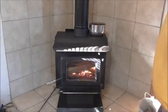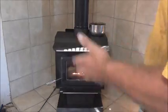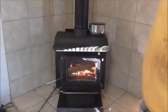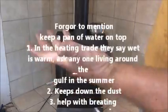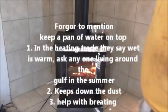I do it about 4 or 5 times a year. But in the summer, I don't want it to get rusty. It gets a little dust on it, then I'll do it. And then I put the oil on and leave it sit for a while. And then I go over with some old newspaper and wipe it off, rub it down real good. And you can see that looks pretty sharp.